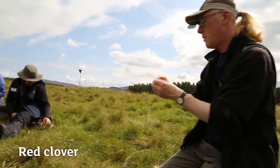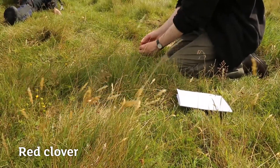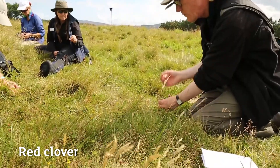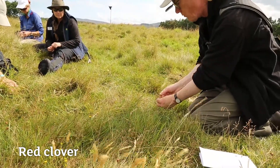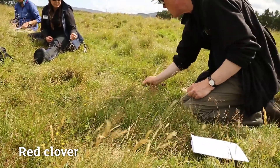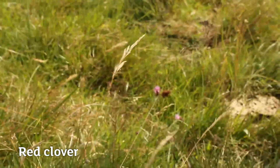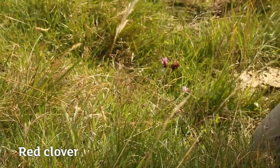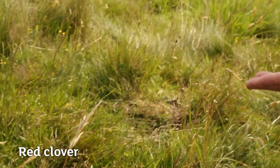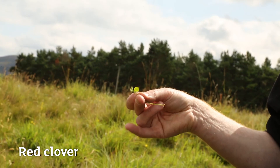Here's a white clover leaf to compare against the red. White clover leaves are really rounded, while red clover leaflets are more narrow, especially up the stem. White clover tends to suggest higher nutrient status and possibly past agricultural treatments, whereas red clover is actually more common in grasslands that are more unimproved — suggesting neutral, less-improved conditions.